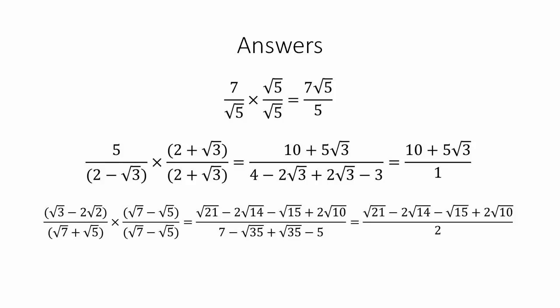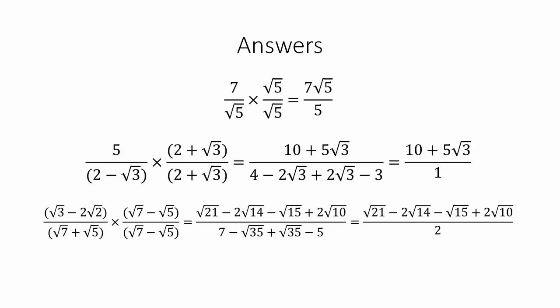They will always cancel every single time. You'll always get the first number squared, 2 squared, which is 4, minus the last number squared, and root 3 times root 3 is 3. And so you end up with minus 3 on the end. That will all cancel down to 1. The top will be easy to multiply out, because it would just be 10 plus 5 root 3, and you've rationalised the denominator.